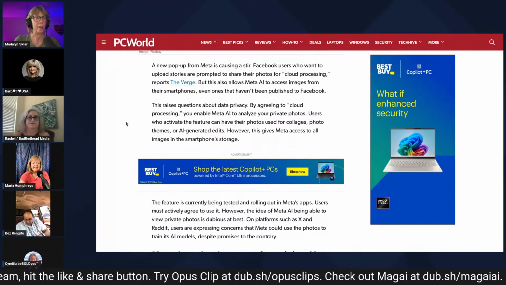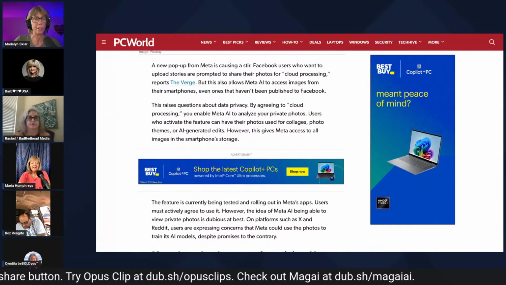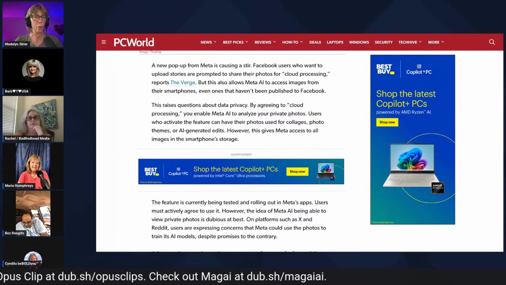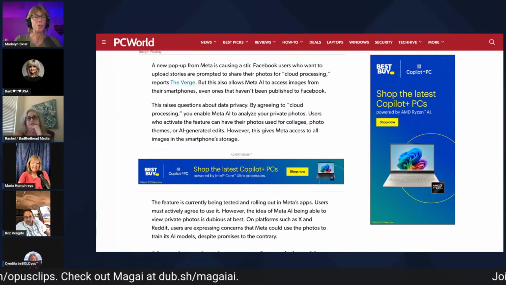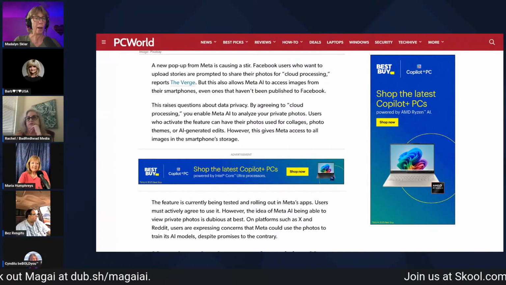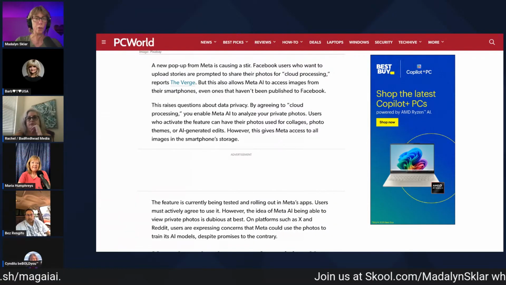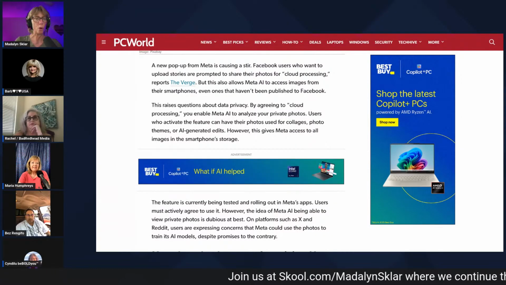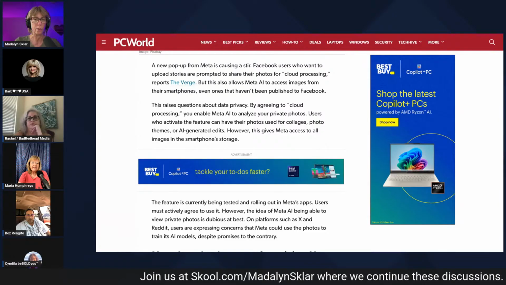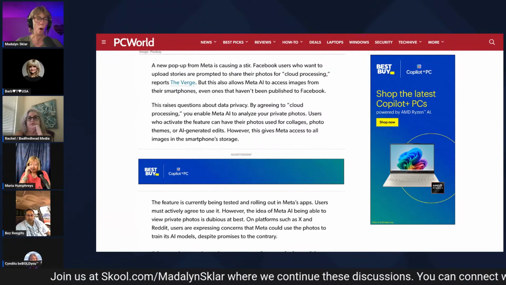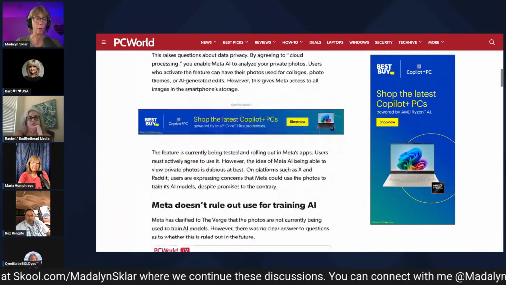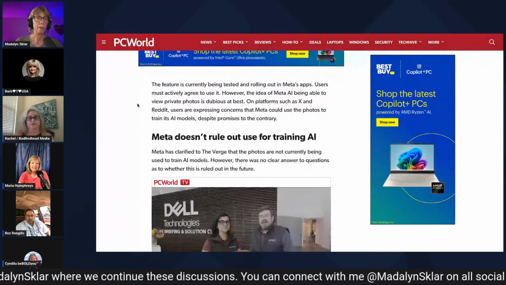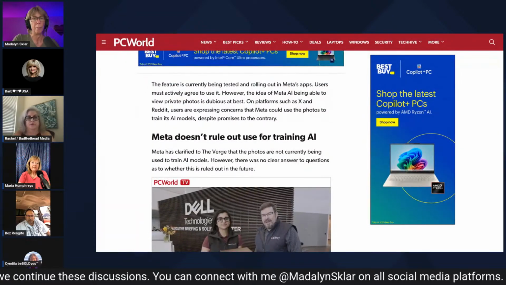It's very concerning. The next paragraph says, this raises question about data privacy. By agreeing to cloud processing, you enable Meta AI to analyze your private photos. Users who activate the feature can have their photos used for collages, photo themes, or AI-generated edits. However, this gives Meta access to all images in the smartphone storage. That's not good. The feature is currently being tested and rolling out in Meta's apps.